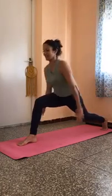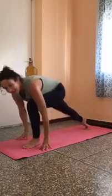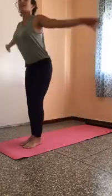Good. And hands to the floor. Hop step or step to the other side and forward. Inhale, stand tall.